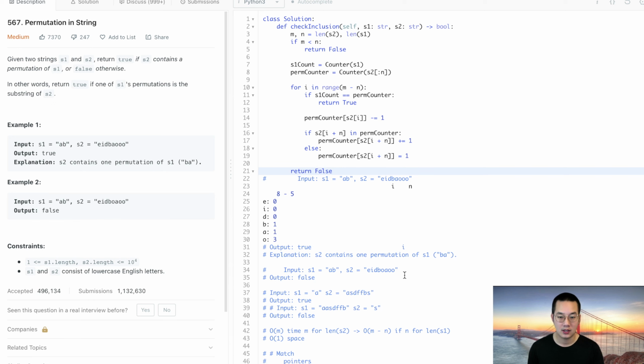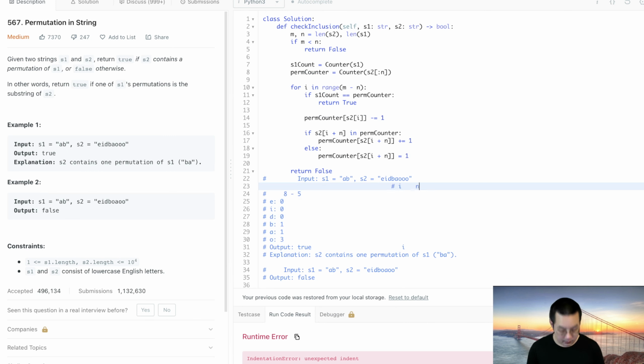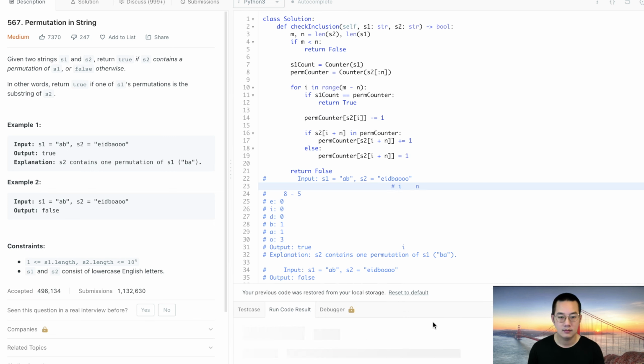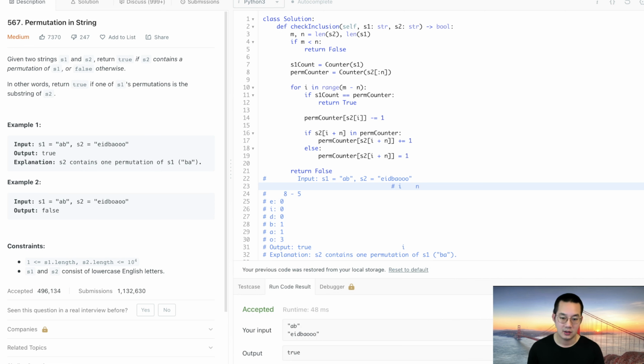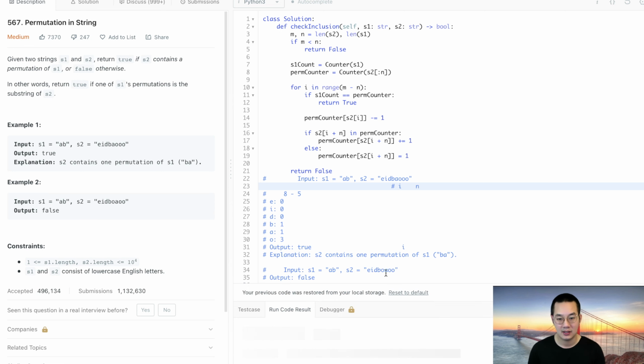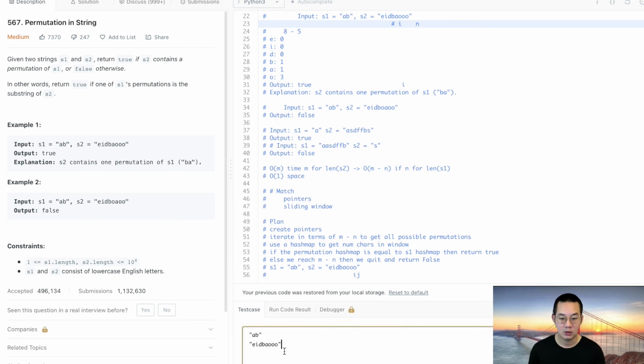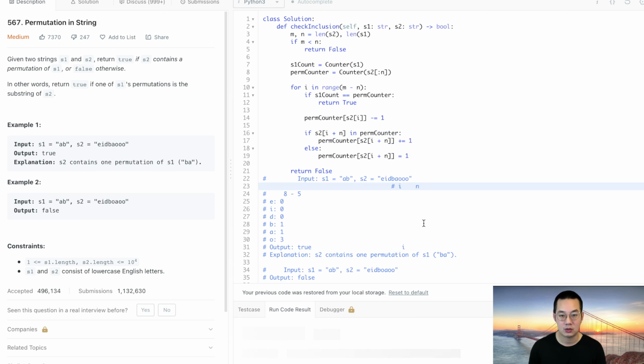Let's run the code. And I think it should work. It might not work. Oh, look, it ran. It was true. Oh no, oh wow, this is crazy. Let's try some of our test cases as well. So here we go. This is our test case. Let's swap that around. And we have A, B here. And that should return false.